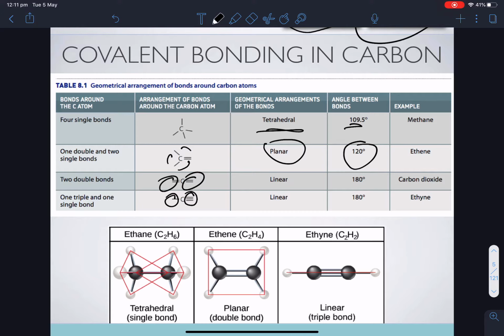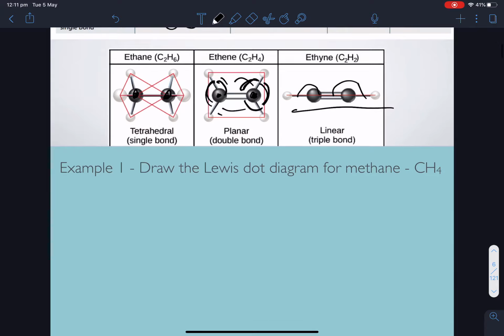So let's look at our example of our molecular shape here. With ethane, this molecule here, each carbon center is going to be tetrahedrally shaped. With this ethene center, the 2 there, they're going to be 120 degrees away from each other. So that makes the whole molecule planar, with 120 degrees between each of these bonds. Ethyne here has 2 bonding regions around each of these carbons, so it's going to be a totally linear molecule. Triple bond in the middle. So we need to think about the shape of these molecules too.